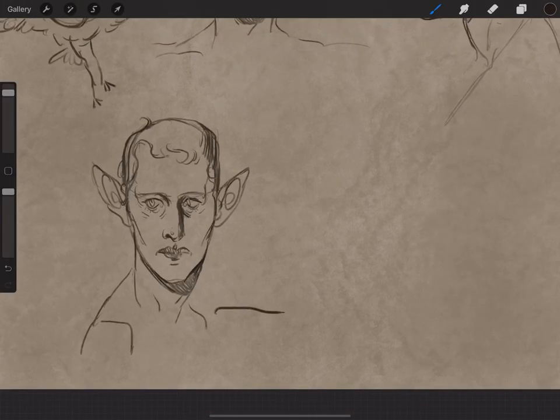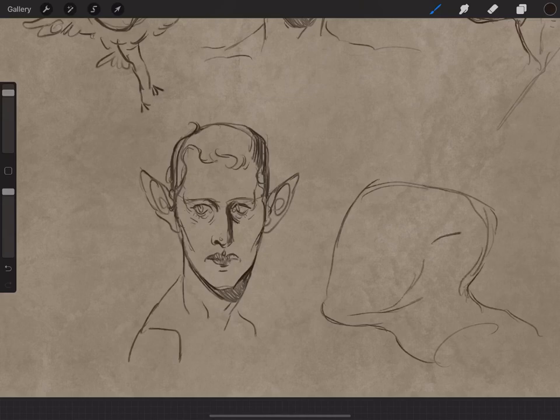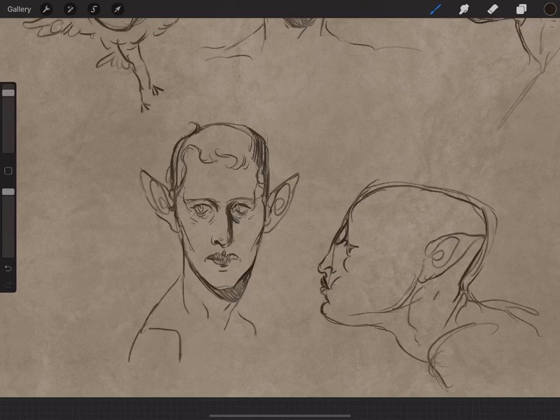Almost any time I don't know what to draw, I usually throw down this really dramatic side profile with its head kind of thrust forward — I think it has a pretty nice gesture, but I never know how to draw the back of the head quite right, so this guy's looking a little boxy. But it's nothing you can't save with pointy ears. This fella's got some nice long eyelashes, which I like to blend with the eyelid because I'm very lazy. We're gonna give him a bowl cut too — it's gonna be great.